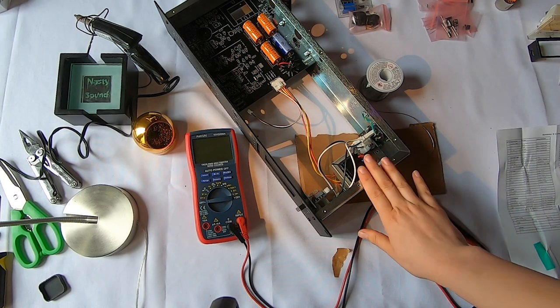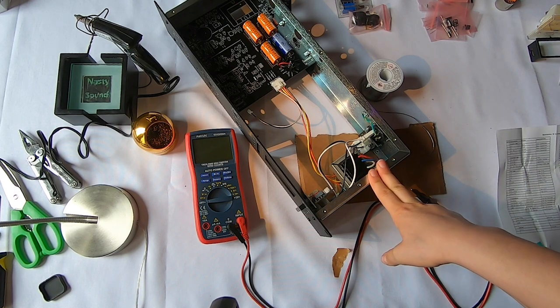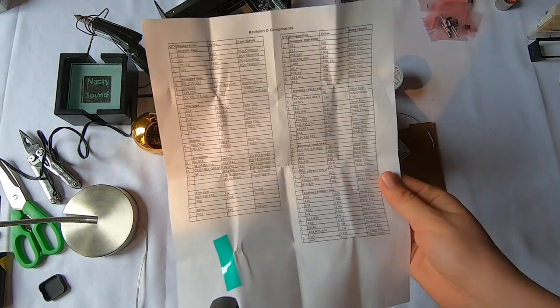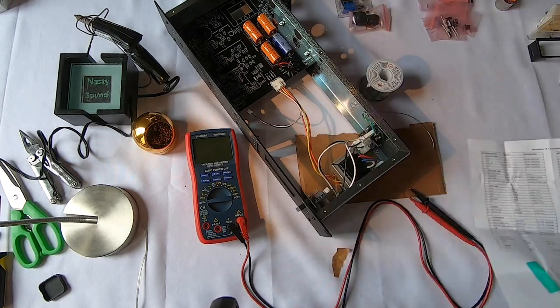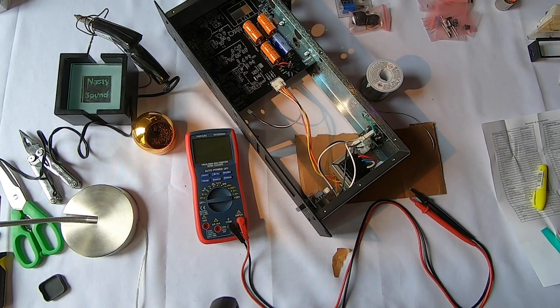Yesterday we built the power supply and then tested it out, and so now what we're going to start with is populating the actual board with all the components. I have my list of all my components, and I've grabbed a highlighter to highlight the components as I put them in. Basically, I'm going to place them in their proper place on the board, highlight them to show that I've placed them, solder them in, and trim the excess wire, and that's basically it.